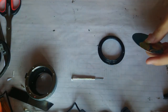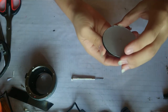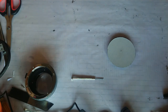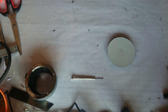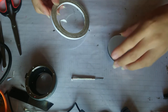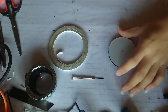Next thing you want to do is stick it on the mount. I'm going to use some double tape - let me see if I have double tape. I have some normal tape but my double tape is gone, so let me pause the video. Okay, I found my double tape. Actually, I think you can screw this thing on - let me see if I can screw it on here using the holder bit.